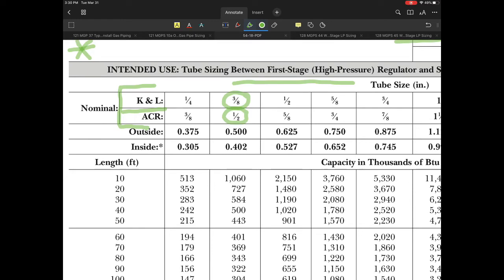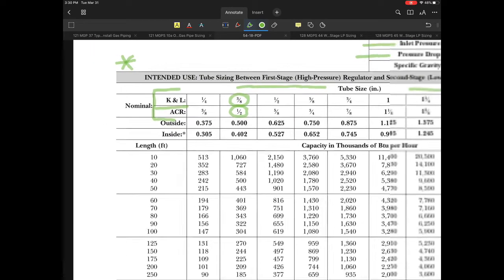If it's listed as K and L, the K and L and the 1/2 inch ACR have the same physical dimensions, other than depending on whether it's K or L, but it's really similar copper. Again, you'll learn more about that as we go along.